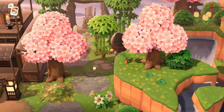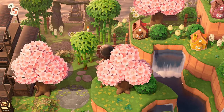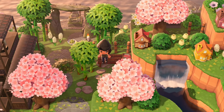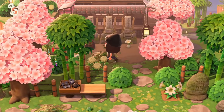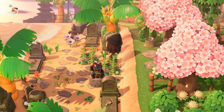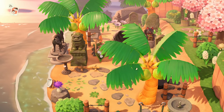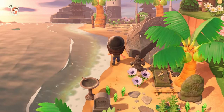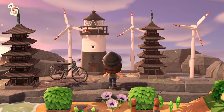Oh my gosh — can we talk about how cute this is? Can you see it? Look at that little dinosaur book just right there on the edge — I love that! I just realized I haven't seen any of her beach. Why am I so bad about neglecting beaches? And of course I walk right into a graveyard — that's karma. That's how karma works when you ignore beaches! And then a sweet little lighthouse and windmill area.